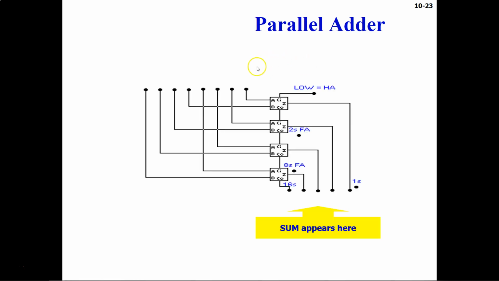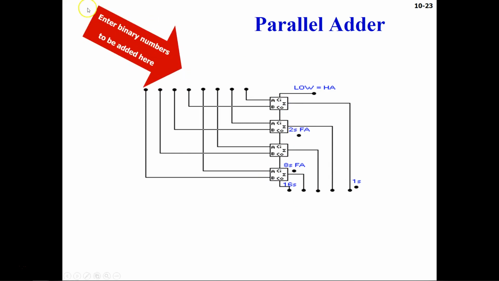Now let's see next. This is a 4-bit parallel adder. You're going to add the 4 bits using 4 full adders. These are the 4 full adders shown over here, and then you have the output generated over here, and these are the input bits which you will add. Let's move on to the next.